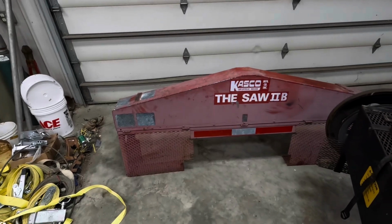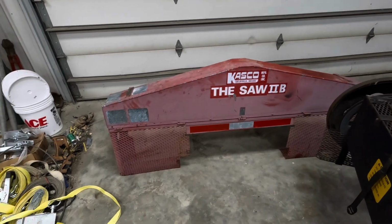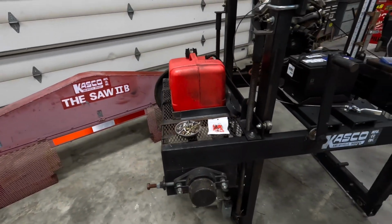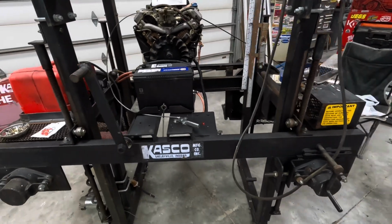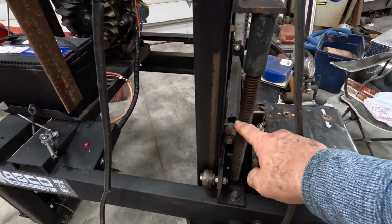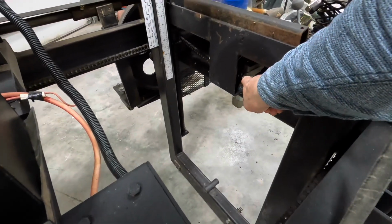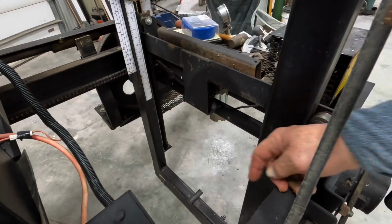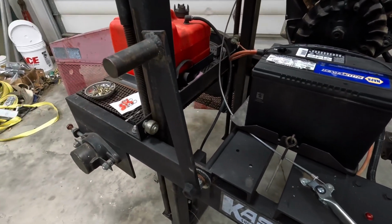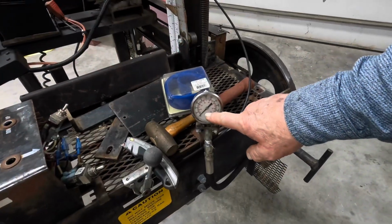As I said, this is a KASCO, the saw, 2B. And this cowling you see here on the floor goes over the blade. It does just run on gasoline. It's not a diesel. It has these 4 screws like this on each corner. You can see the chain. It goes to a motor down here underneath, and it rotates a roller chain that goes from corner to corner, and it turns sprockets on each corner and takes it up and down evenly. This is the blade tension indicator.